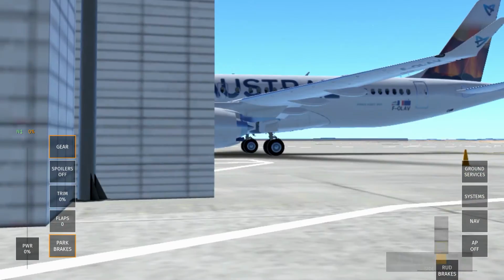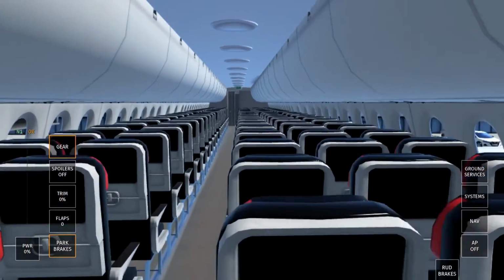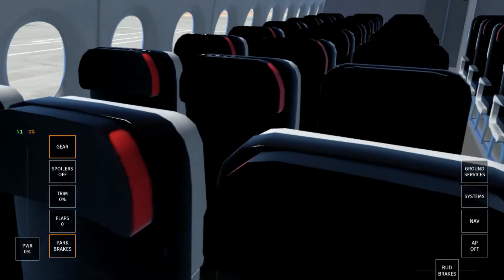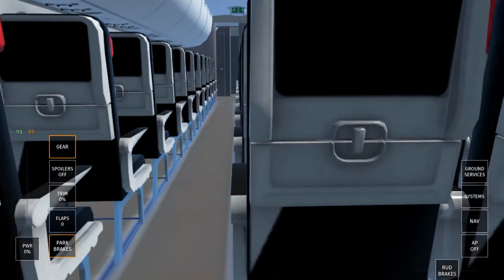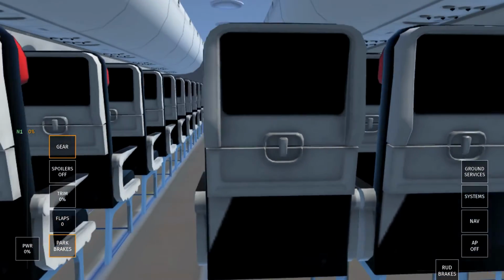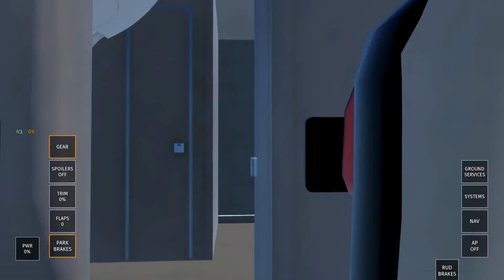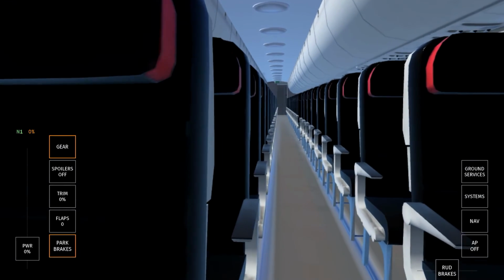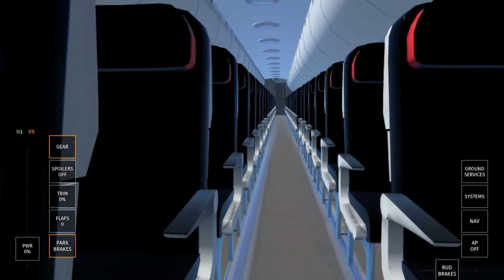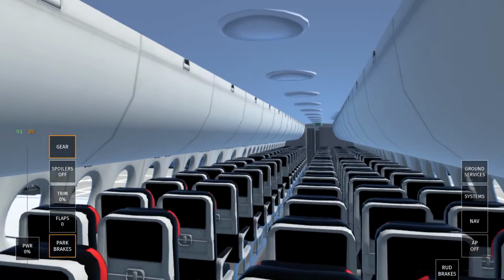So we just showed the little cabin in here, and just look at it. Wow! Now it's got the lovely little brown, black, comfy seats. I think in general, look, and all the seats even have their own little TV screens. Now, of course, they don't work, I don't think, but it'd be great in the future for Infinite Flight to add like films or games or even just videos of Infinite Flight on the screens. I think that'd be a great addition for them to add into Infinite Flight in the near future.